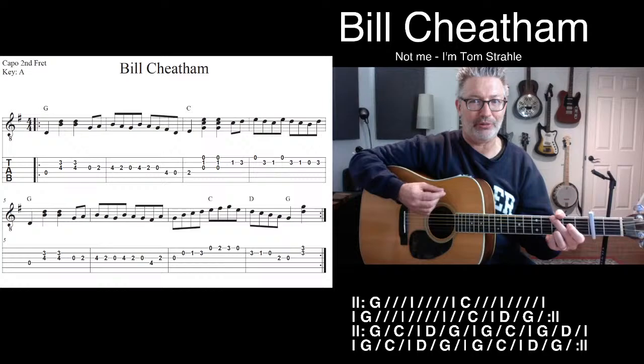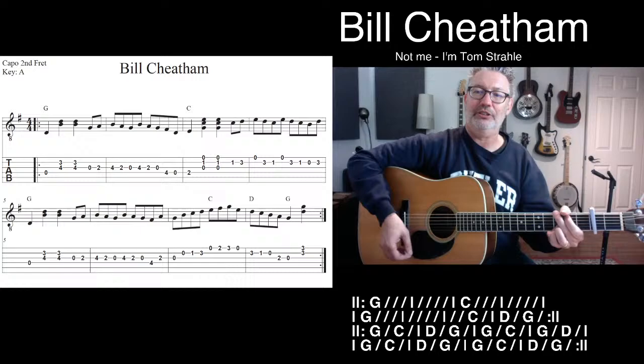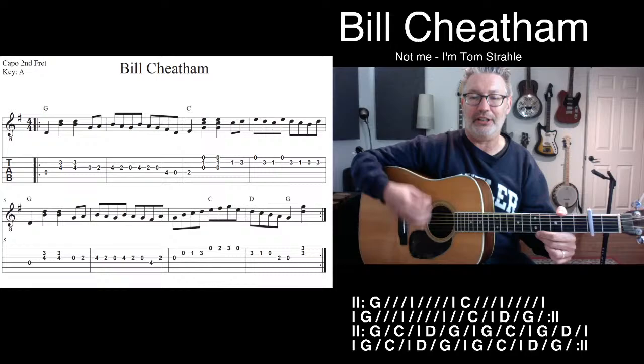You'll look like Elvis Presley in the movies, you know, or some stiff person that doesn't know how to play guitar. And it'll feel stiff. It'll sound stiff. If it feels stiff, looks stiff, sounds stiff, it is stiff.